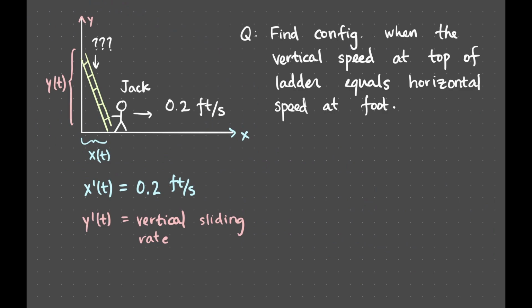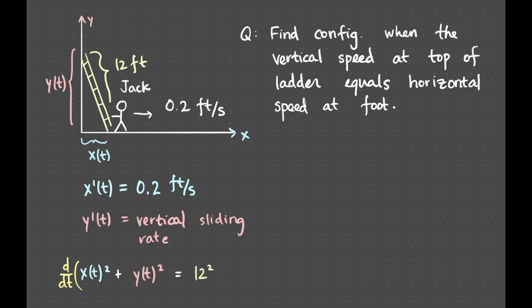Now, to do as we did with the balloon, we need to relate these rates of change, x prime and y prime, to one another, ideally by an equation which relates x and y. In this problem, since x and y appear as the legs of a right triangle, they're related by the Pythagorean identity, which says that x of t squared plus y of t squared equals 12 squared, since 12 is the length of the hypotenuse of the triangle, which is a constant.